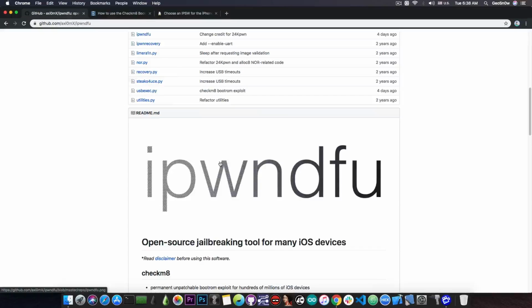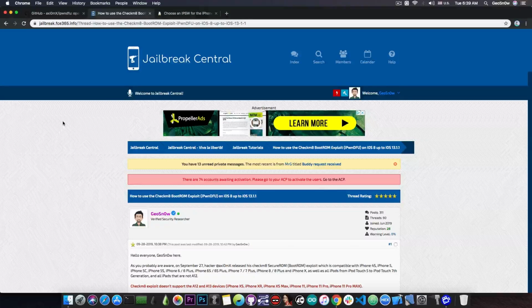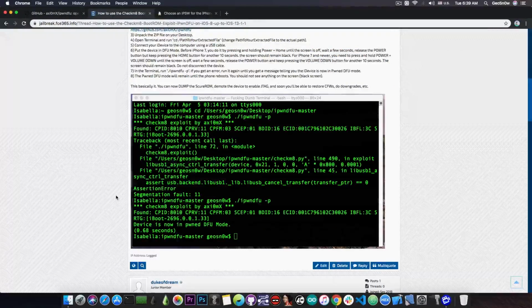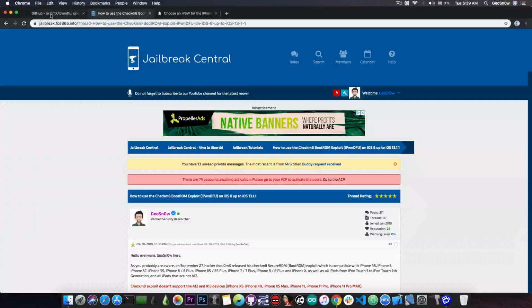Now this requires the device to be connected to the computer. This is a tethered exploit, which means that if you want to activate it, you need to be connected to a computer and you need the phone to be in DFU mode. Now if you want to also have a written reference about this, there is an article available on my jailbreak forum in here which tells you exactly how to use it and how to put the phone in DFU mode or PWNED DFU mode with this exploit, but I'm going to show you in this video as well.